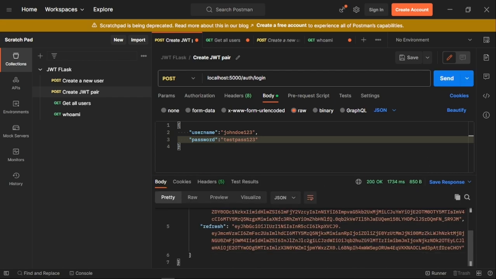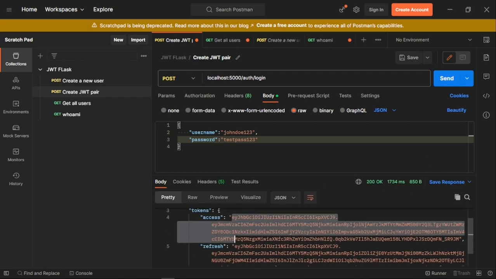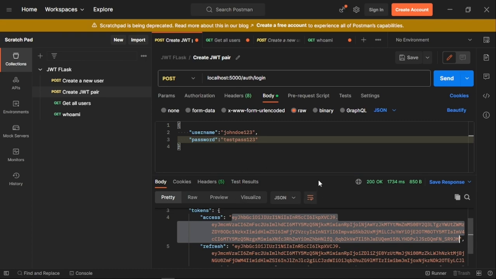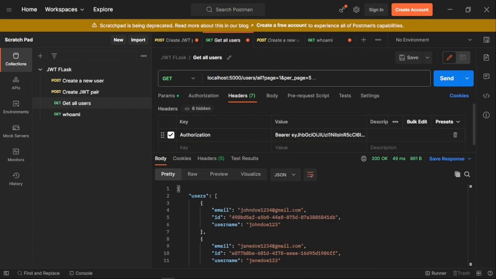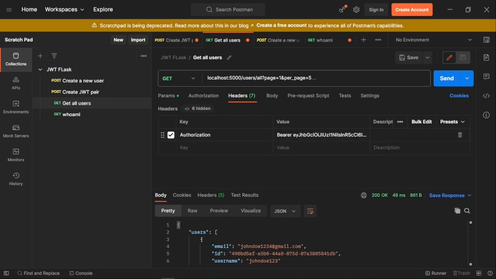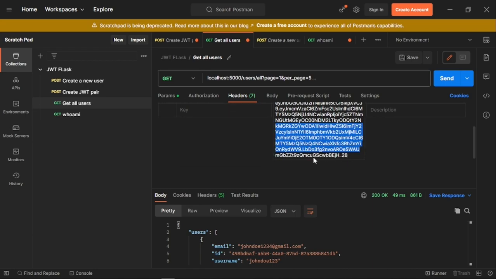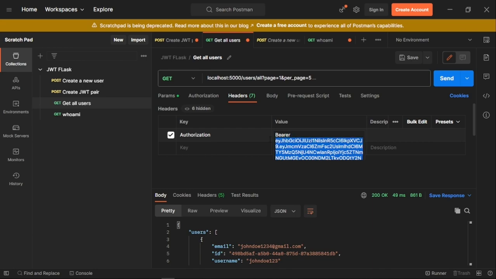we're going to create our JWT right here, which I'm going to copy. Once I've copied this JWT, I am now going to go where we get all our users and provide that JWT, so that we actually see our access control being implemented.